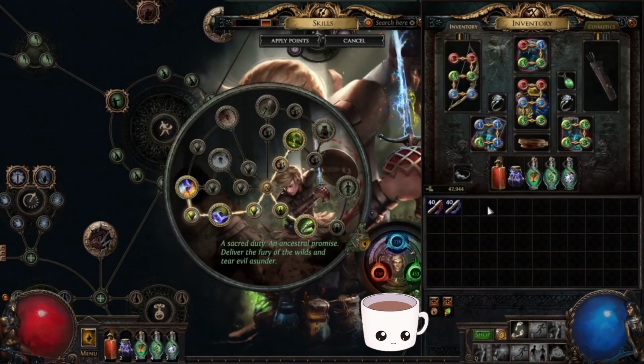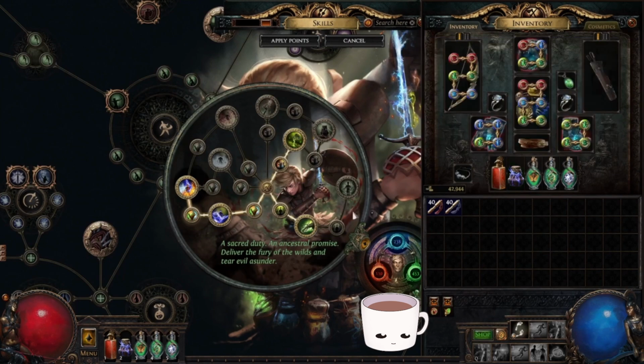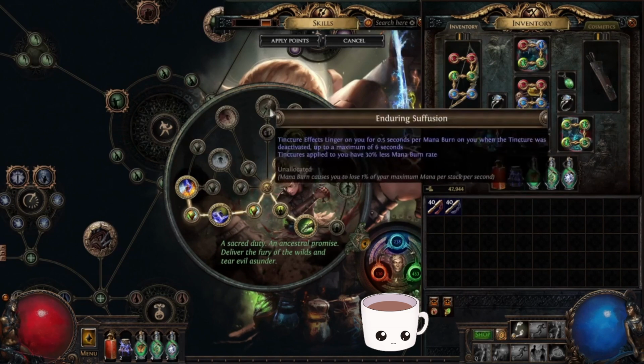Finally, the last thing the Warden can specialize in is tinctures. These are an alternative to flasks from the Affliction League. We're bringing them back with adjusted mechanics.